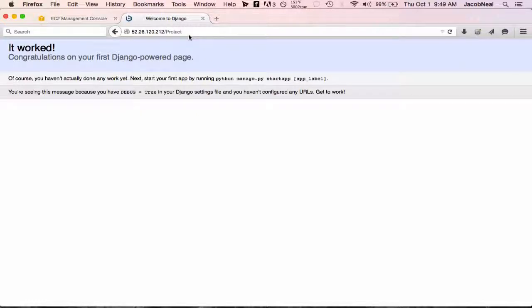As you can see, to get to our project, you have to type the keyword project after the root URL. And that's not going to work very well for a real site, so we're going to need to modify our config files to change this.